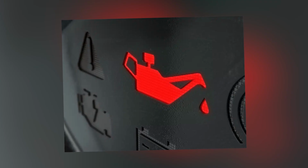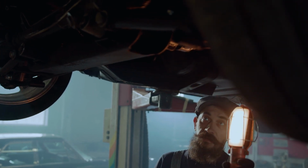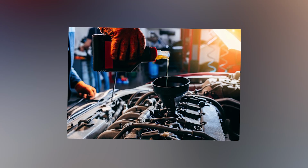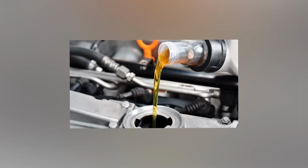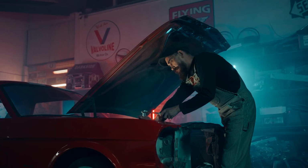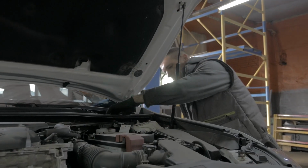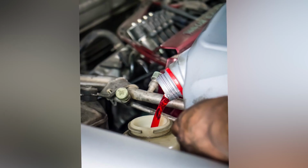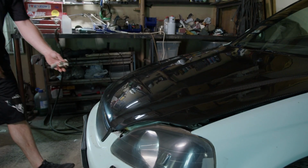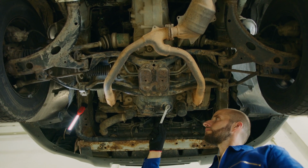Research shows a few common culprits. Leaks are one of the biggest offenders. If oil is escaping from places like the valve cover or oil pan gasket, pressure will naturally drop. Another issue is neglect, like skipping those crucial oil changes. As oil ages, it becomes thicker and filled with contaminants, making it harder for the pump to circulate it effectively. And then, there's wear and tear on internal components such as bearings, which can widen over time, reducing the tight tolerances needed for proper oil flow. Even something as seemingly minor as using the wrong oil viscosity can wreak havoc on pressure levels. Automotive experts emphasize that addressing these issues early could mean the difference between a bill for routine maintenance and a new engine.